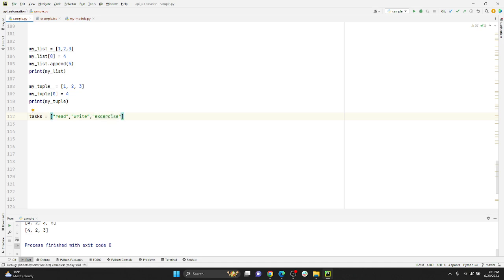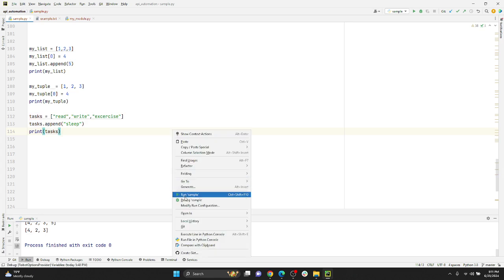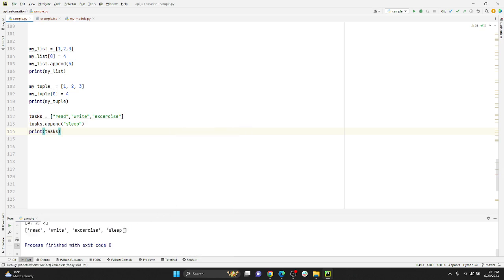This is for string values I'm doing. Append, I want to add something like sleep. And then if I print tasks, it will do the same operations as for a list. So you can see sleep is added at the bottom.